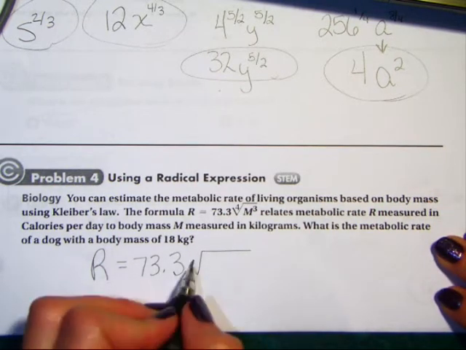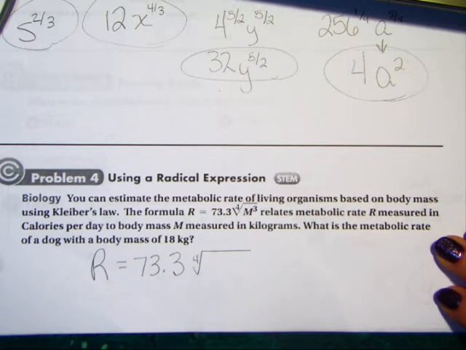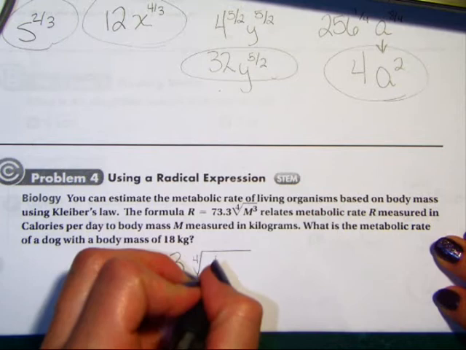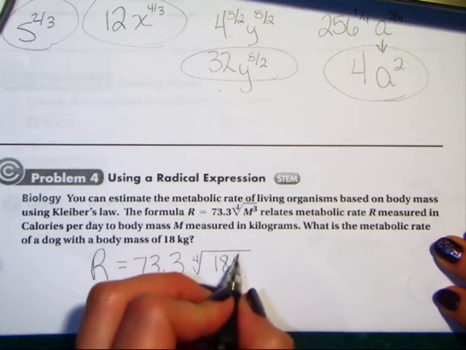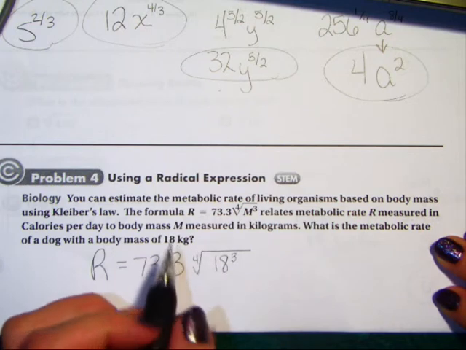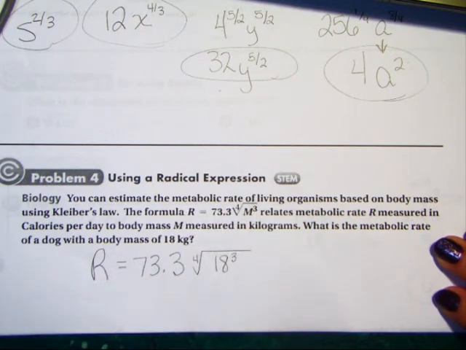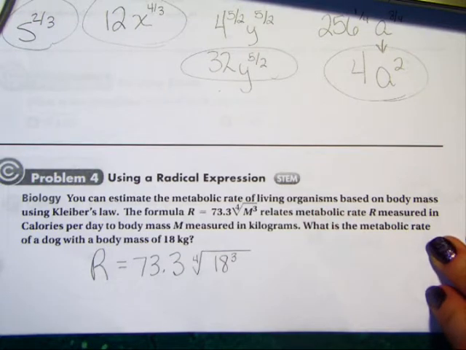All right, Mary, what root do they want us to use? The 4th root. Very good. And this is about a dog, and m stands for what in this problem? Body mass. Very good. And what is this dog's body mass? 18 kilograms. That's right. And what power is that to? That is going to be to the 3rd power. And where'd you get that from? The formula. That's because when you go to a word problem, you're not going to freak out. Just go to your formula and you find it. You can do this, everybody.